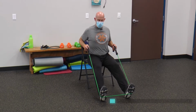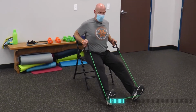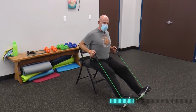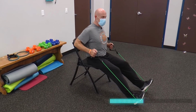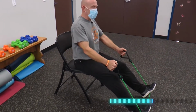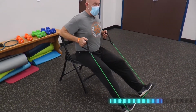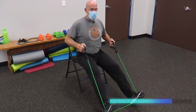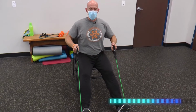squeezing back, control forward. As we squeeze back, we're breathing out. As we control forward, we're breathing in. And we're squeezing those muscles in between our shoulder blades. And it's a nice, smooth, controlled motion. You want to be in control of your resistance, whether it's a resistance band, your own body weight, dumbbells, medicine balls, whatever you're using for resistance, you need to be in control of that to reduce your risk of injury.